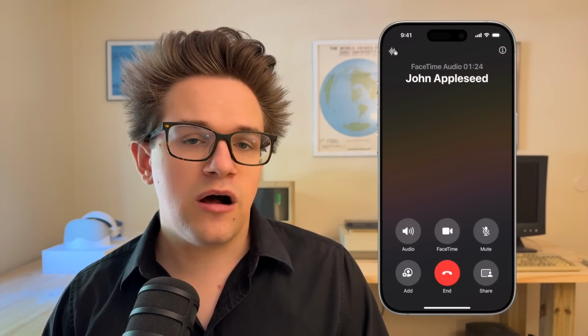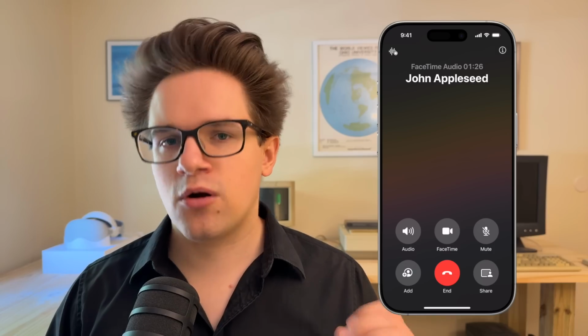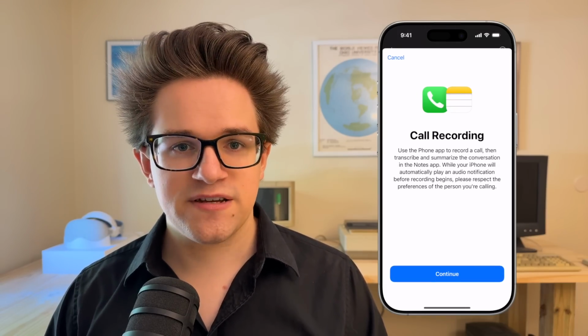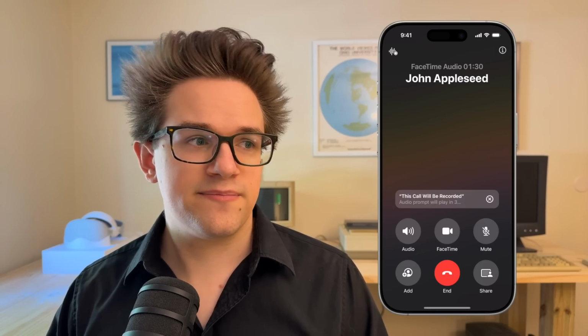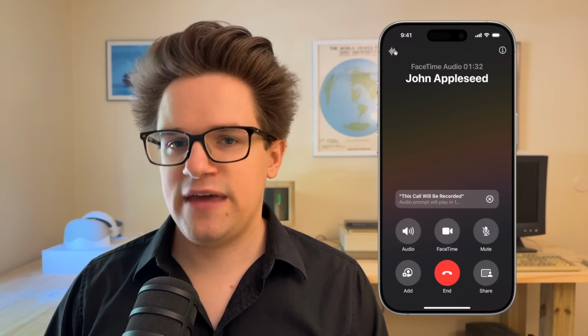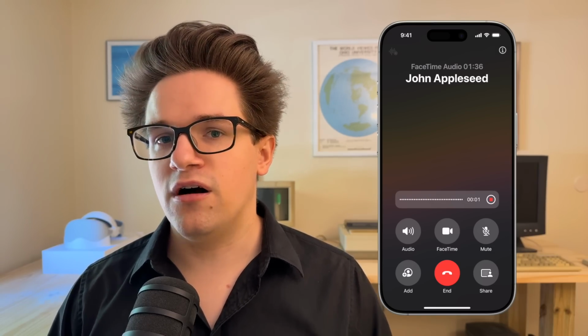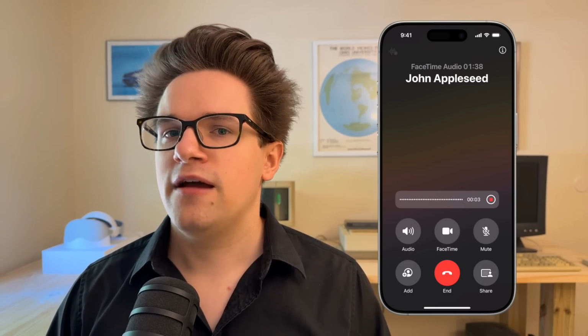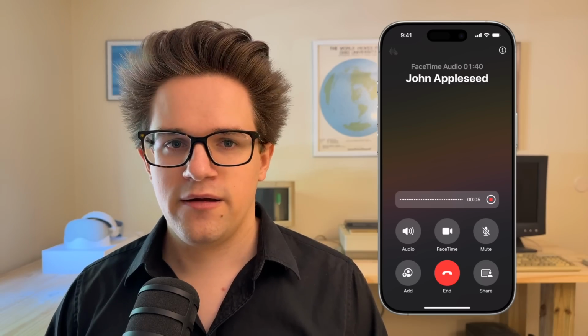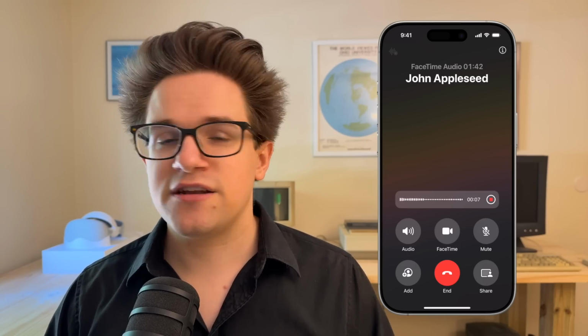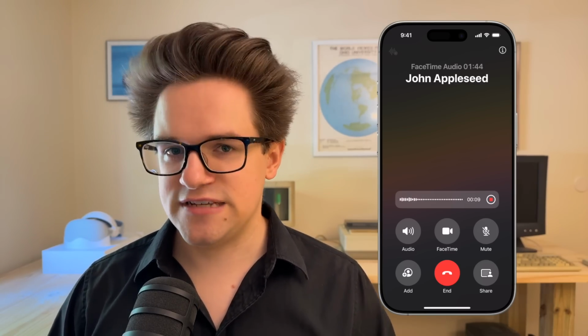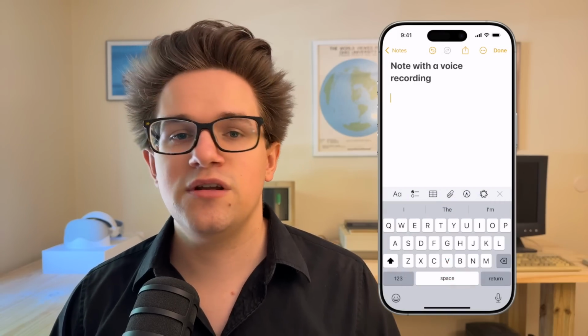Phone calls and notes now have built-in recording and transcriptions. From a phone call or FaceTime audio call, tap the record button in the upper left. Both people on the call will hear, "This call will be recorded," with a brief countdown. A new note is created for every recorded phone call, and you can find them in the Notes app in the Call Recordings folder. From a pop-up menu, you can tap Take Notes on this call to switch to the Notes app. You can also add a voice recording to a note directly.